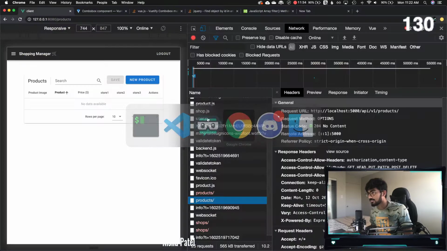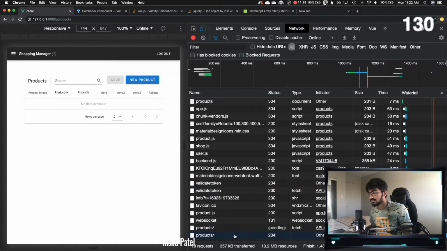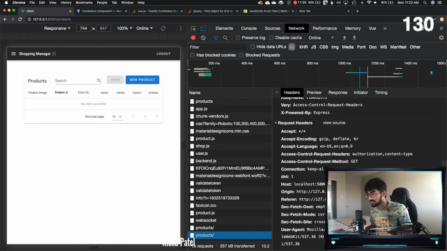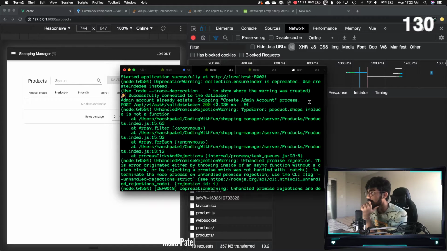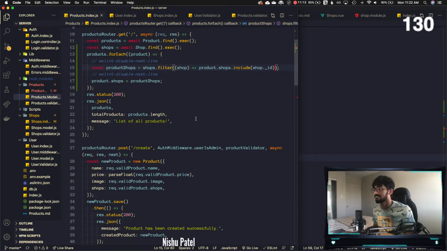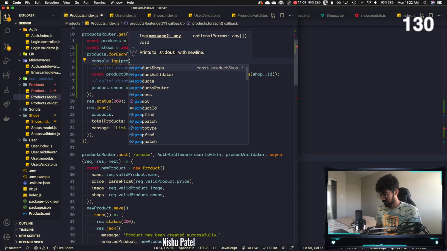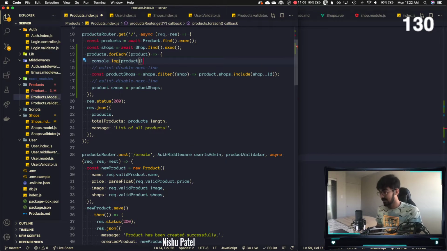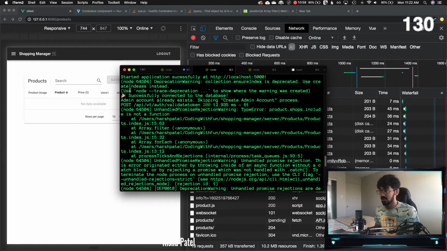Okay, so it started. Let's try to refresh the page. 204. Huh. We are still getting an error. Product.shops.include is not a function. And why is that? Let's log the product itself and let's see what we are getting there. Let's refresh the page, go to the log.